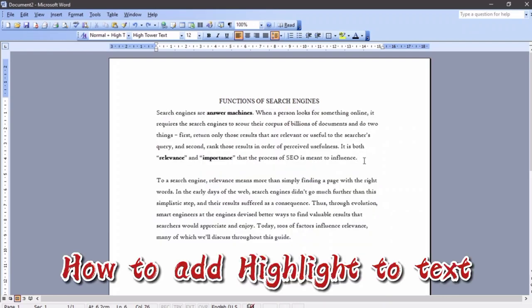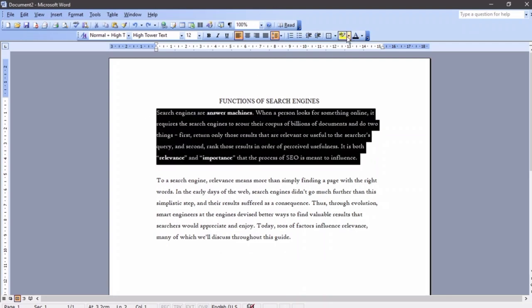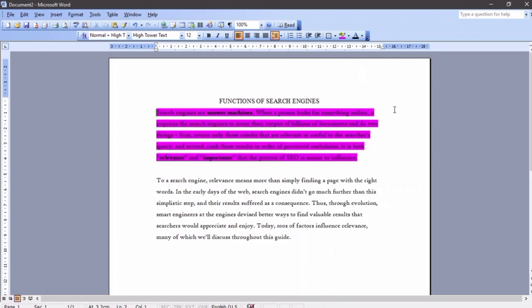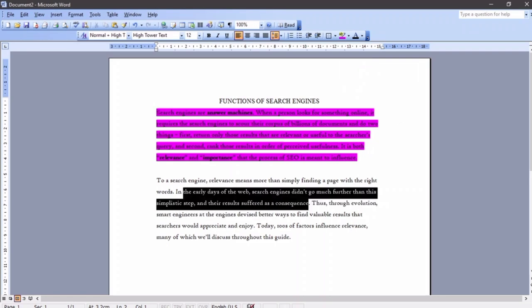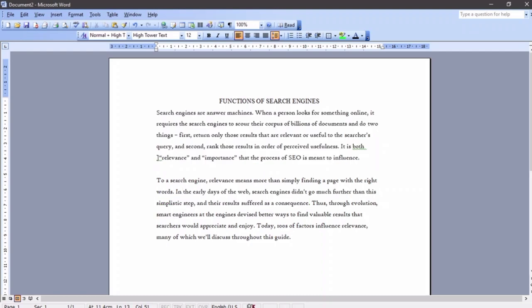If you are told to put a highlight in your document, you have to select and then you come here, highlight, okay, you press this drop down list, and then you choose the color that you have been instructed. If you have been told to put maybe pink, okay. If I wanted until this place, and then I come here and put it green, you see, this is what we call a highlight. We are going to learn how to align our document, and we are also going to utilize the find and replace feature.